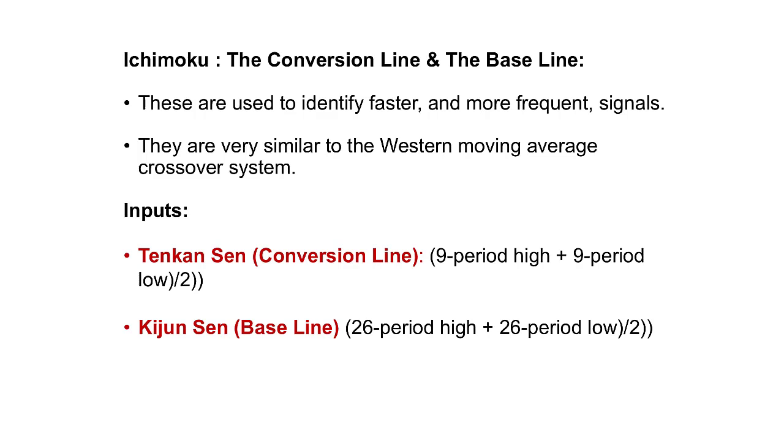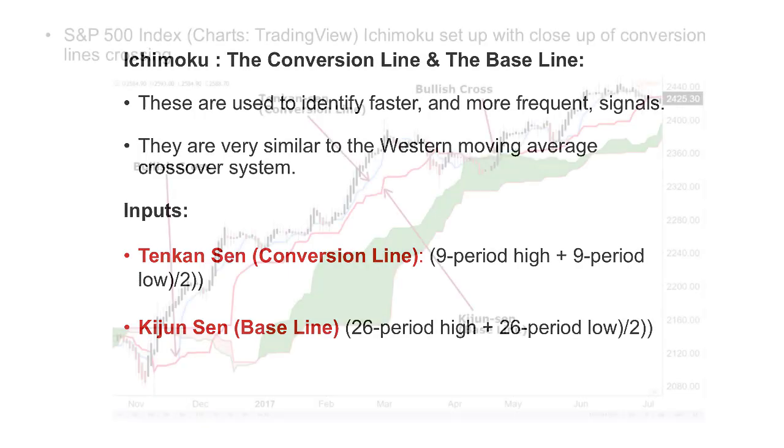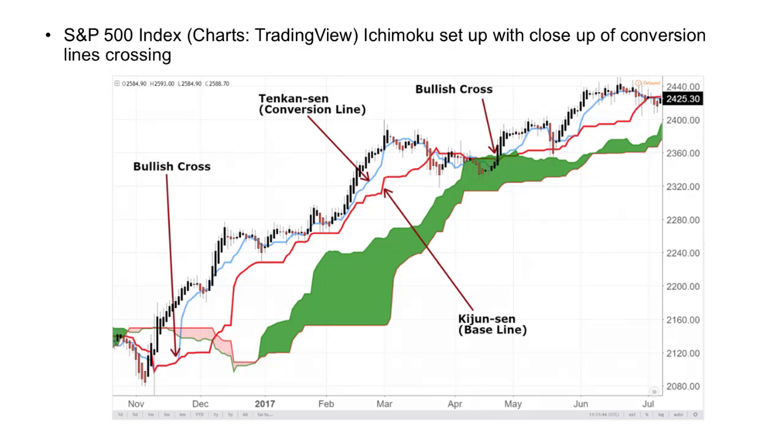Note the difference there to the Western moving average approach, though. That is not set on the close. It's that formula you see there for the Tenkan Sen and the Kijun Sen. So the numbers, the output you get, are slightly different to the standard Western moving average type of crossover system. And back to the S&P 500 chart, you can see the cloud there below the price action, but now you can start to see the conversion and baselines on there.